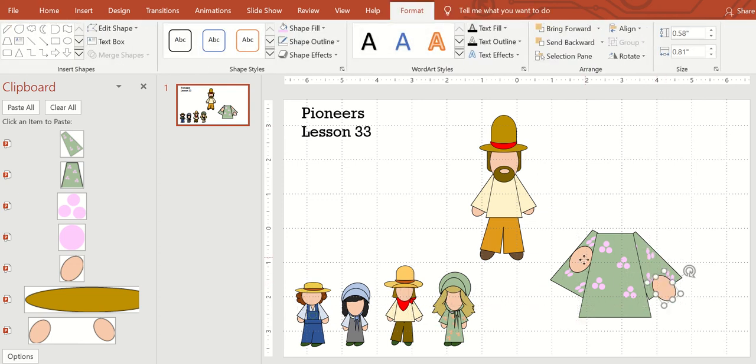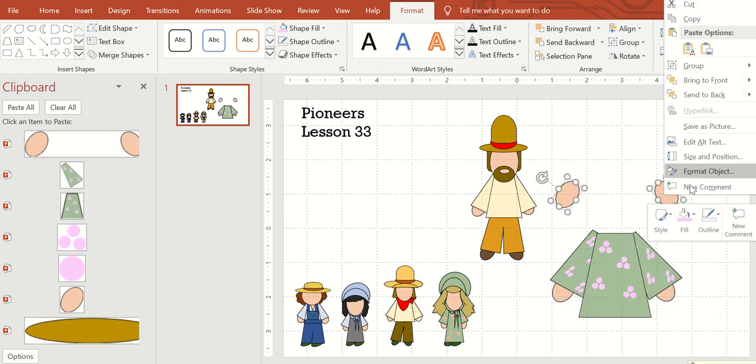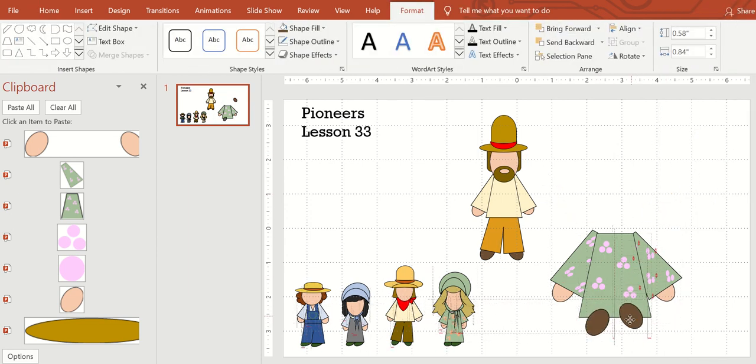We can bring the hands down if you want. You can make an apron by using the same shape and putting it over this and adjusting the width to make it fit. Okay, we need some feet. Make it a dark color. And then just bring them down. And you can make the dress longer or shorter. We're just going to keep it at that length for right now.